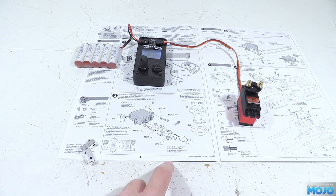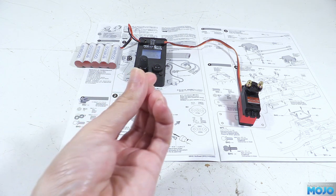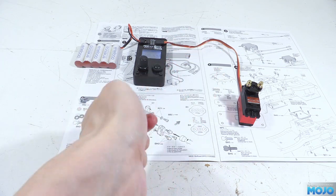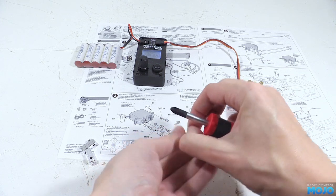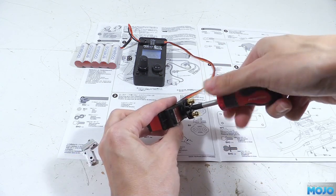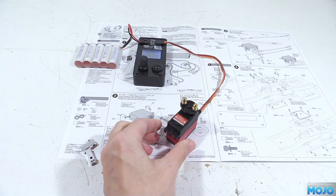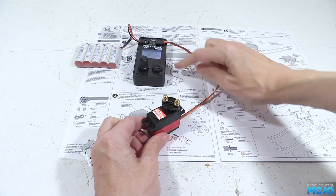The trick is to get the mechanical setup as close as we can so the steering has the best chance of working at its best. Usually the servo would come with a screw for securing the arm, but in this case it'll be a short M3 screw. It's best to do the screw up while the servo is powered, take up the slack in the thread, then just give it an extra little tweak. If we give the servo tester a twiddle we can make sure the servo is working nicely.